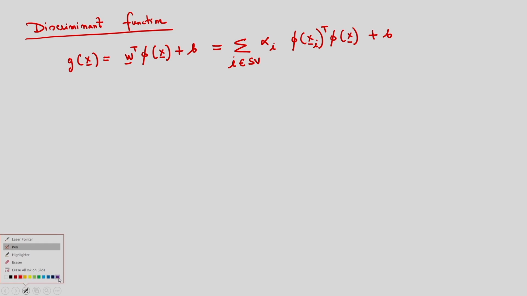What modification you can observe here? Only in this term we are considering the mapping. Earlier it was a dot product between xi and x. Now we are considering the mapping function phi(xi) transpose phi(x). In this case there is no need to know the mapping explicitly, because we are only considering the dot product of the feature vectors in both the training and the test. I repeat, no need to know this mapping explicitly, because we only use the dot product of the feature vectors in both the training and the test.